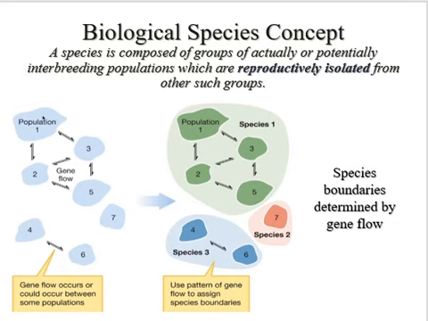And based on such, you can delineate these species boundaries. So it's not so much based on the attributes of individuals per se, but rather it operates by delineating species according to properties that are possessed by populations. So it's more of a population view rather than an individual view. Again, this method has its issues and limitations. It's difficult to apply this concept to extinct species. That's one major issue.